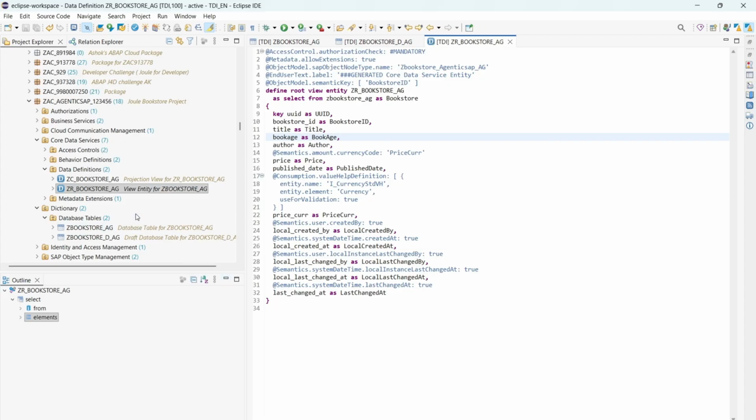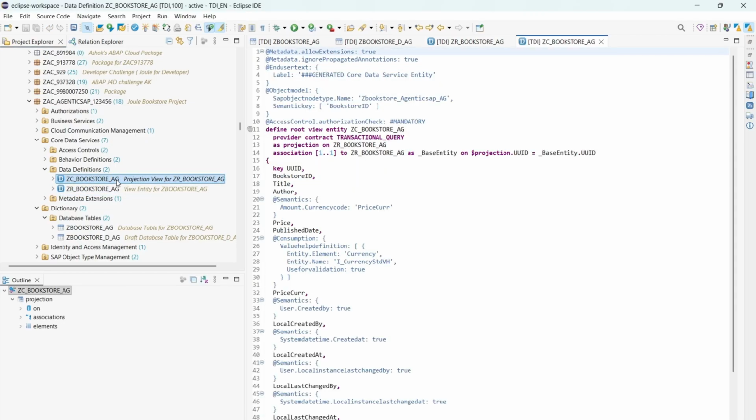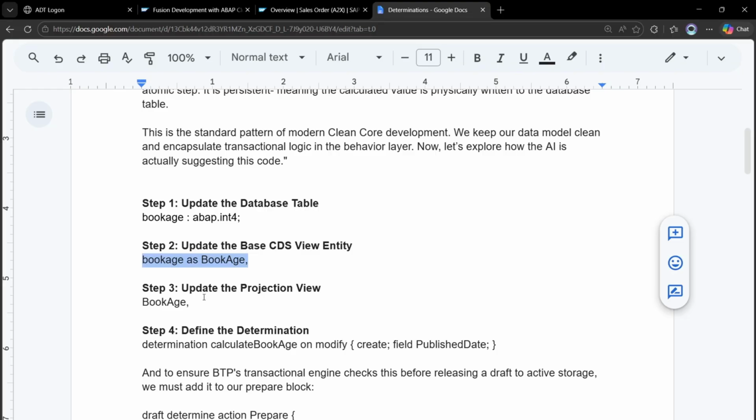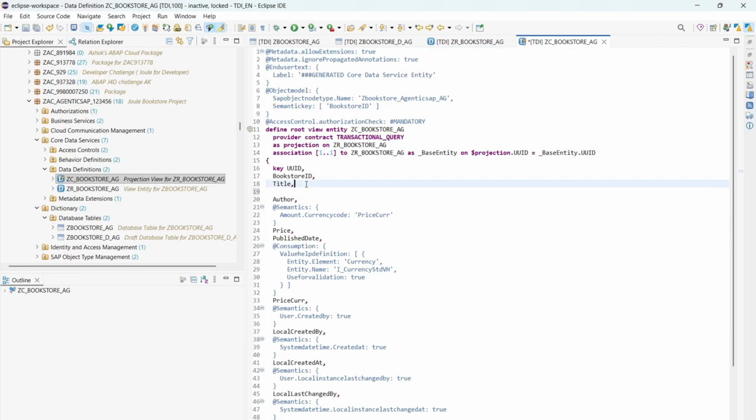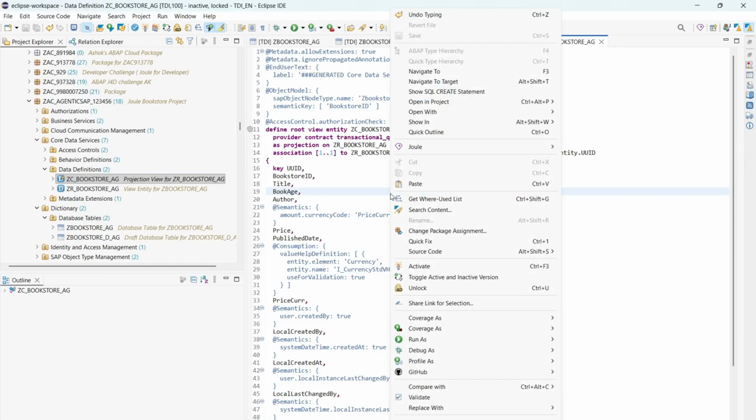Okay, it is activated. Now we need to update the projection view. So just open the projection view and we will just expose that field here, bookage. I'll just add it below the title, save this, activate.